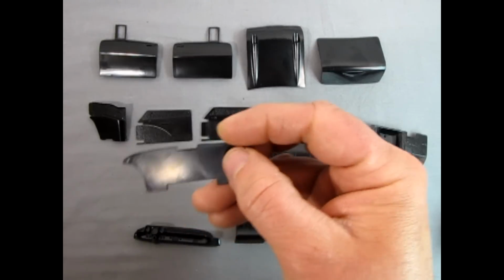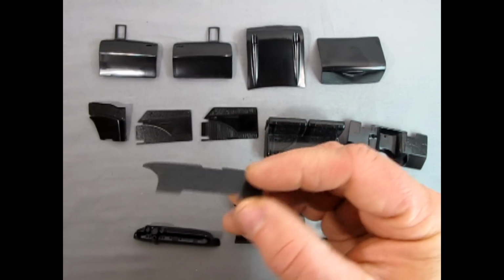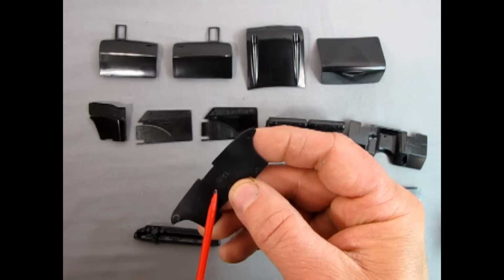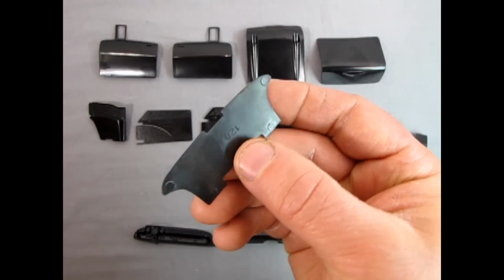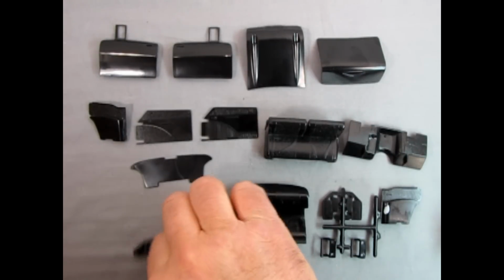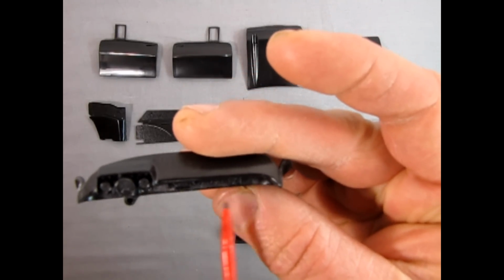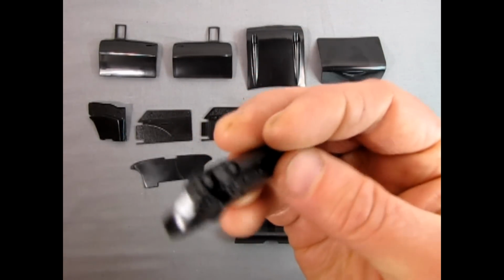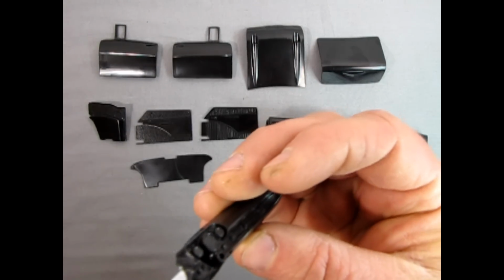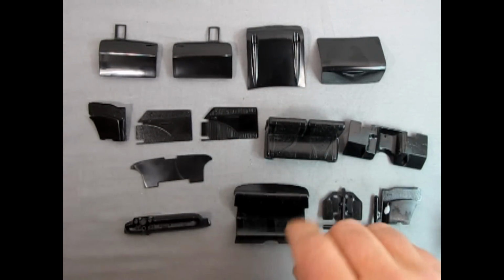Here we've got the back of the trunk. This is that little wall in behind. Smooth on this side, but on this side there's some big mold marks as well as a number, 128. So you want to try to sand those off in order to make it flat on both sides. We've also got our dashboard down here, which is quite a wonderful piece. You can see all the gauges in there, as well as the radio and the Bel Air, the little clock. Again, quite neat. A little pad here for the pedals to glue on. But there was a sink mark in here that you noticed when you open the doors, so I filled that in with a bit of putty and just have to sand it.